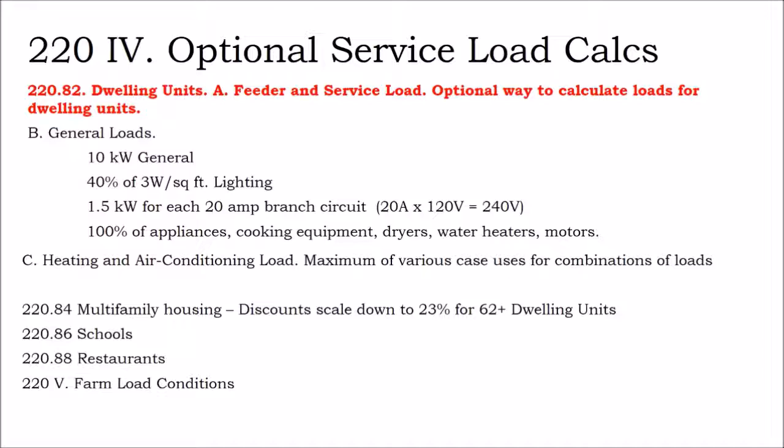And then you have your heating and air conditioning loads. They say you're not using both at the same time. So what's your maximum load in the spring, or what's your maximum load in the winter between the two pieces of equipment, and design off that. In terms of establishing the minimum service for your home, there are some general rules to go by. And generally, these rules will get you into a 100 amp service for a small unit, and then 200 amp service for a large unit.